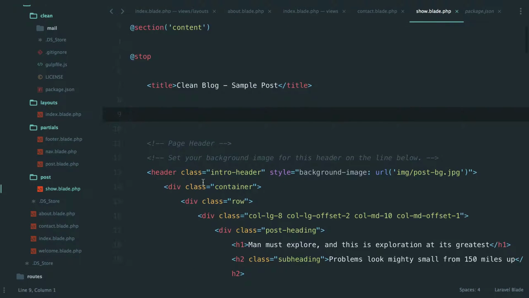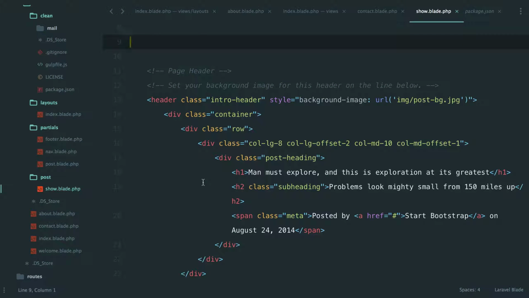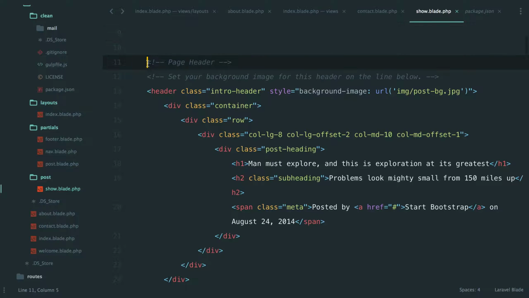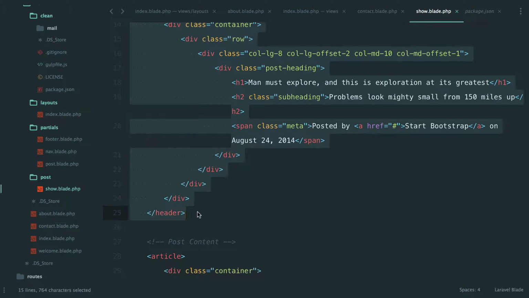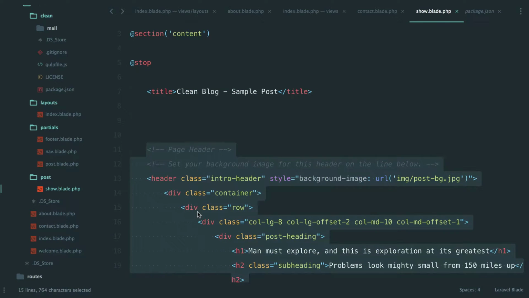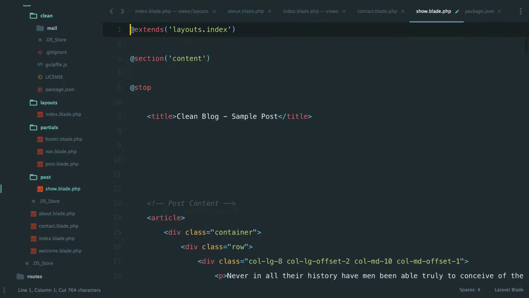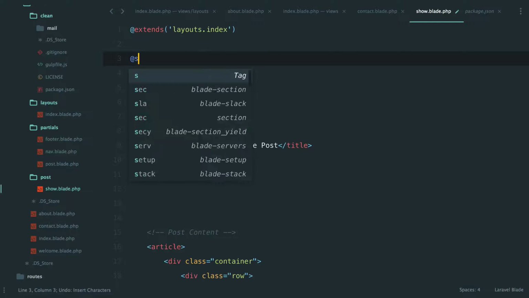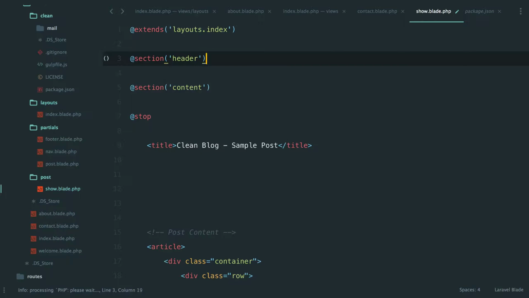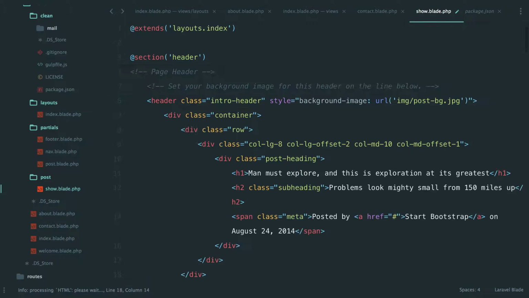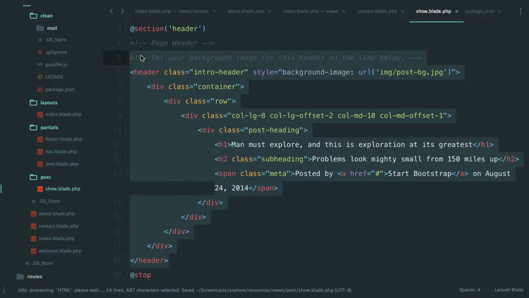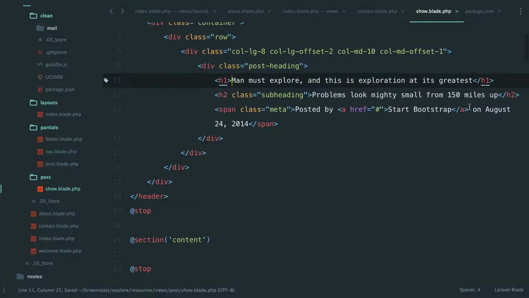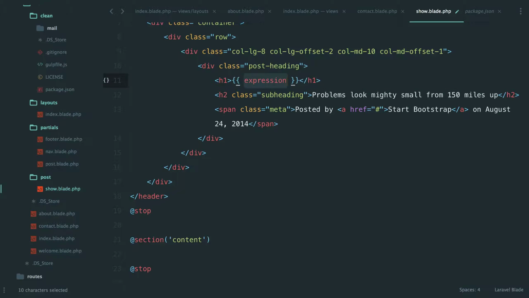Okay. So anyway, back to show. Now, this one I wanted to be a little bit different anyway, because now we're getting back the post. So, okay, that'll work. All right, so actually, yes, that is going to stay the same. So now we will create a section for our header here. Right, there's that. Now we should already have a post, so we know that this is going to be the post title. The subheading, I don't know if we know that yet.